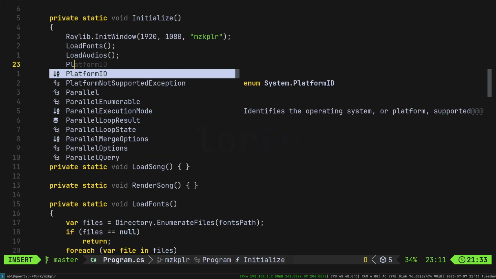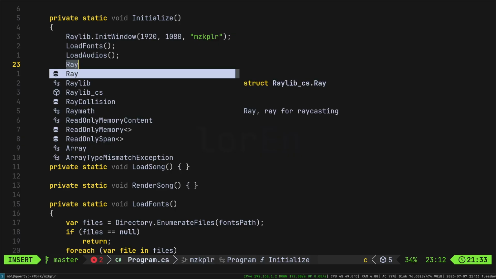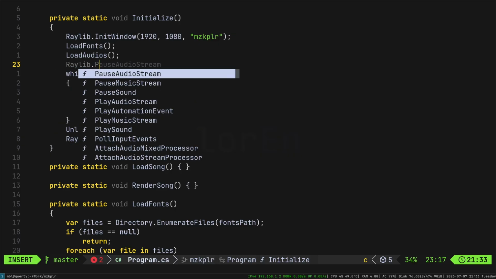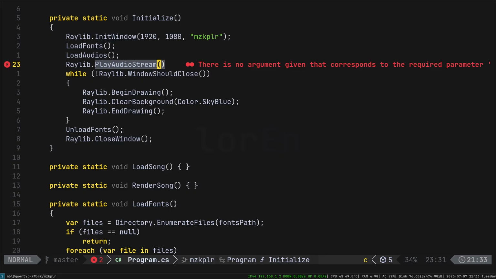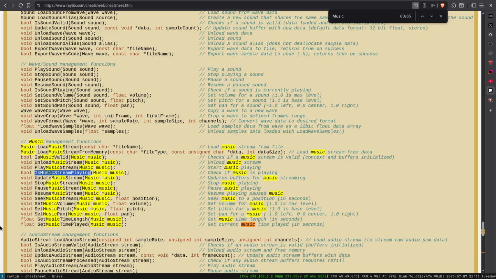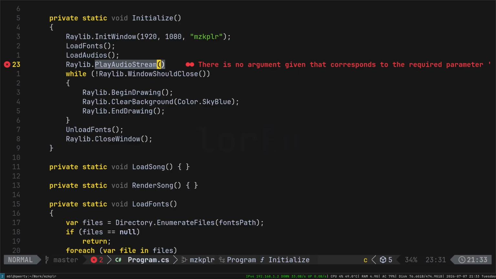Just call Raylib dot play audio stream. On the stream, do I have to load this? Yeah, I'm dumb, I keep forgetting stuff. We will call the load version.